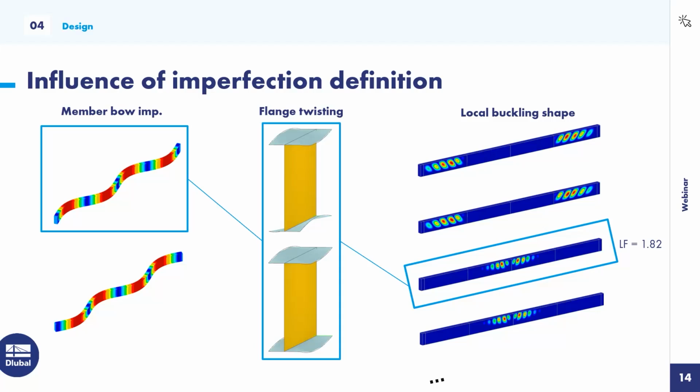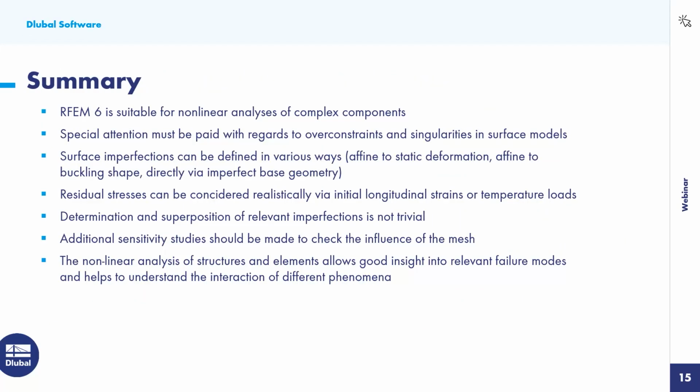Okay, and this is more or less everything I want to highlight here. And now with regards to the time, I don't want to go through all the summary items I have put on this last slide. I just, as a last set of sentences, want to highlight that a GMNEA is a very special analysis type. It requires a lot of work, a lot of thought, a lot of experience, and of course should not always be the first choice for a design job, especially for this one.